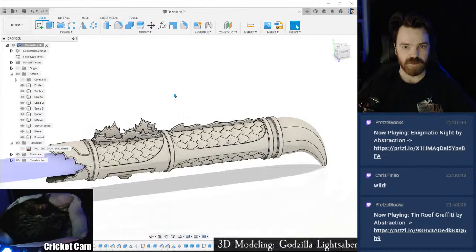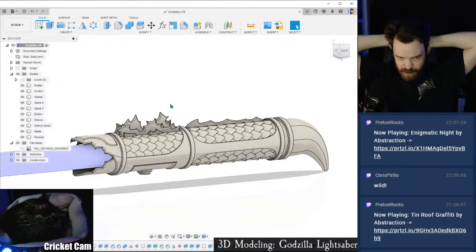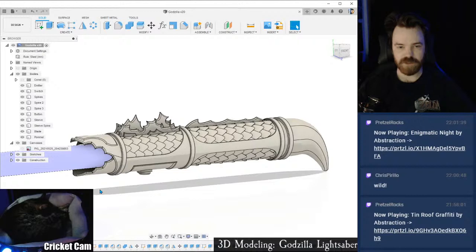There we go. There's the whole thing. All right, so this pretty much covers the change requests from the commissioner. So I'm gonna texture this. We're gonna do some renders. We're gonna see if we can make the spines glow and what that looks like. And being that it's only 10 o'clock, we'll probably see if we can jump into another project of some kind.